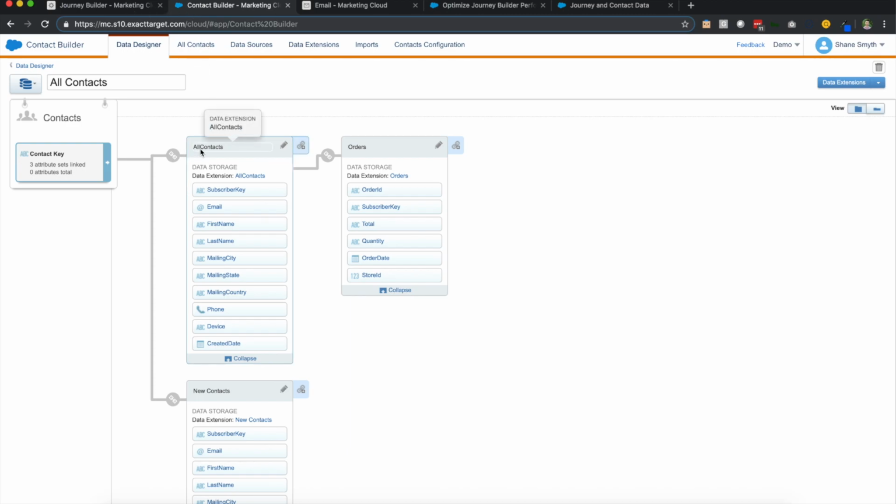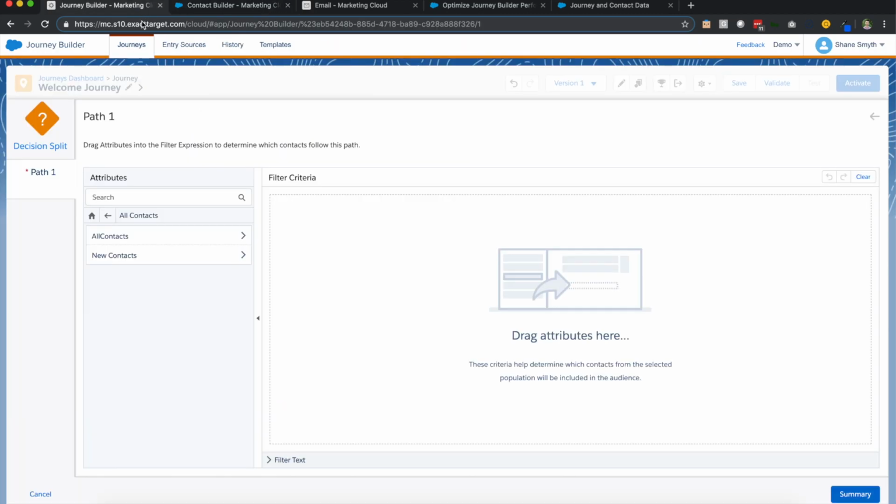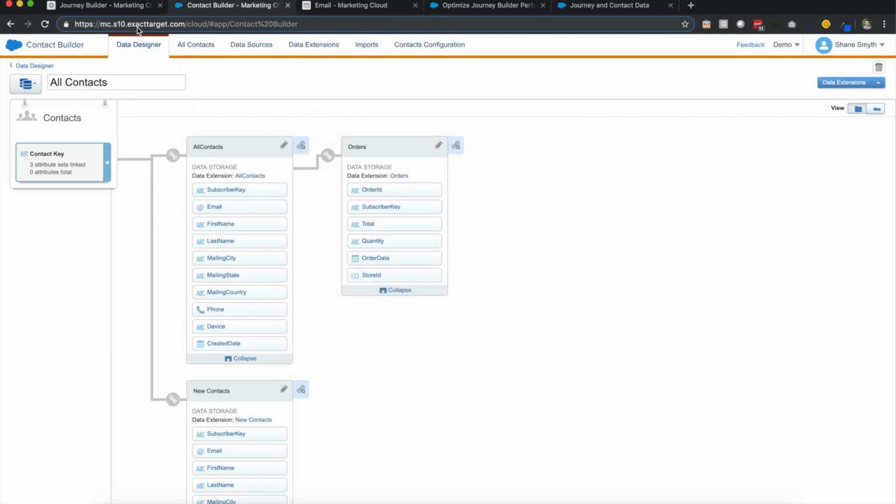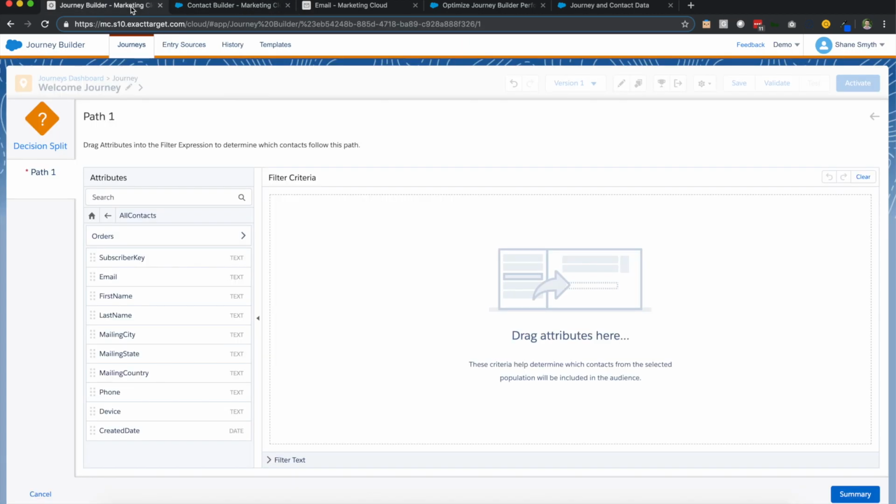So you can see we have all contacts and new contacts once we pop into that attribute group, and you can see the same thing here. And as we dig into each of these, you can see now this all contacts data extension is related to our orders data extension. So you can start to see how you can use these decision splits to influence the path that they go down.